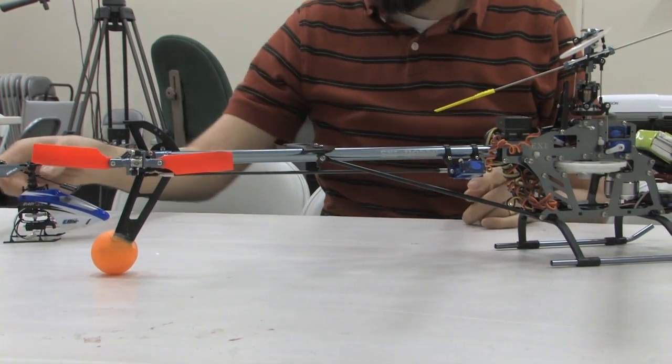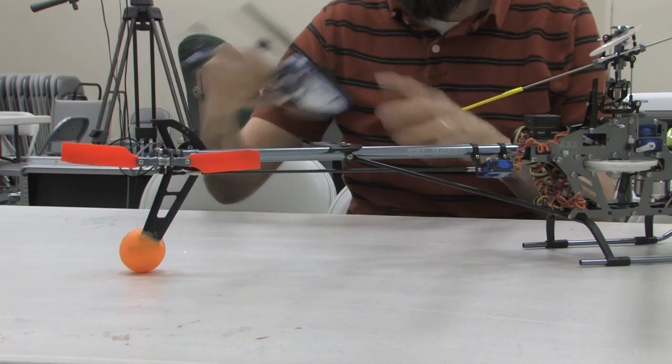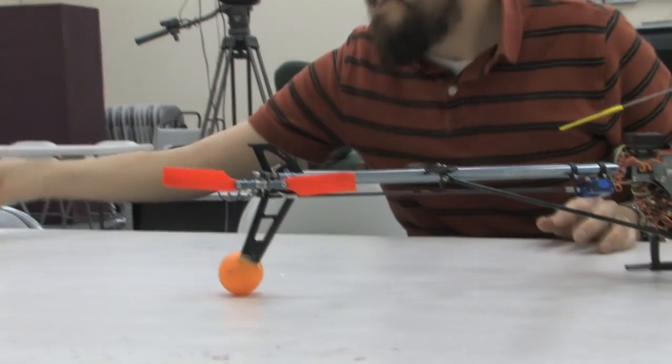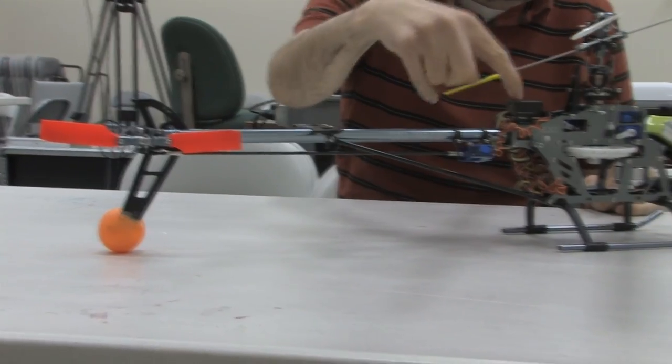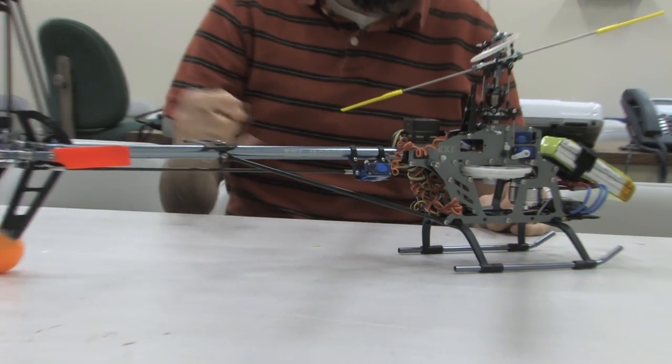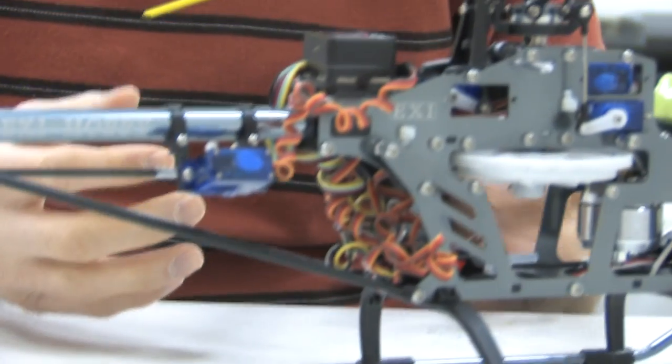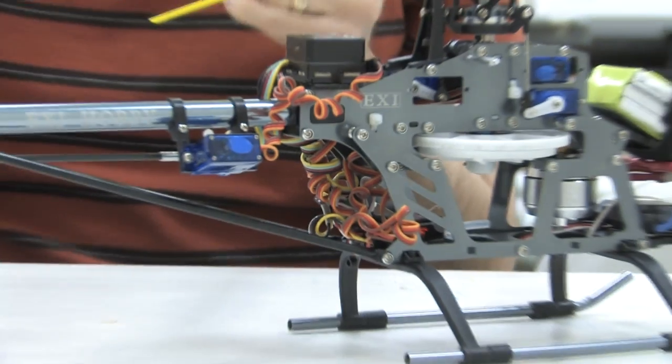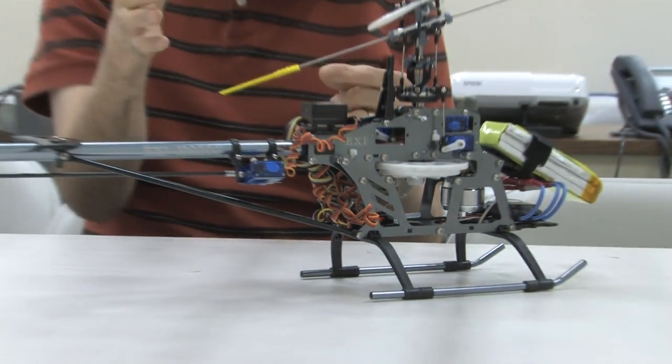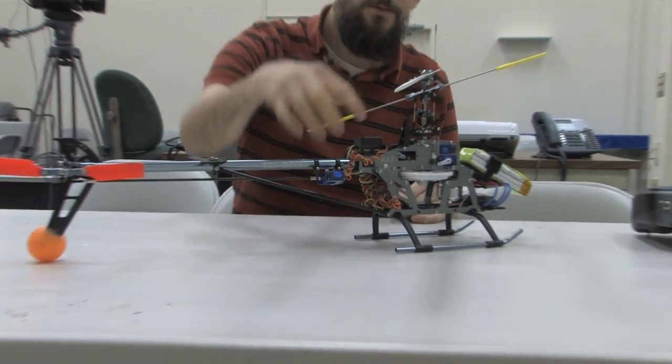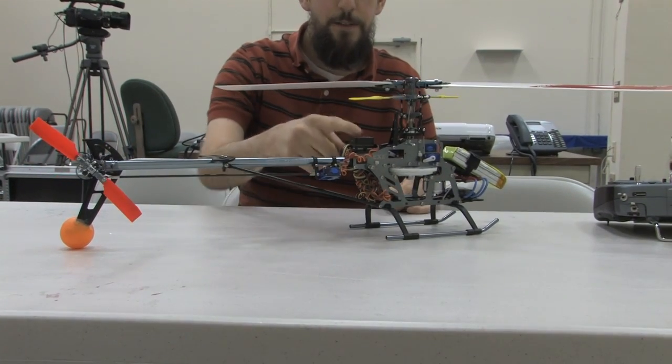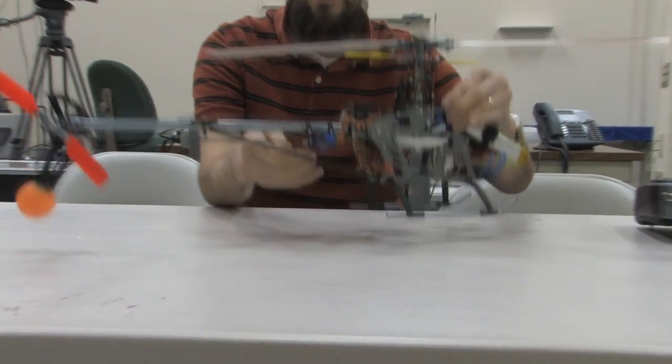The other thing that this has, which the little one has it too built into the electronics, but it's not as easy to demonstrate, is this has a gyro which controls the tail. Now, in the early days of RC helicopters, there weren't tail gyros, and so you were constantly fighting with that tail to get it just in the right place so that it would stay straight when you wanted to go straight. Now, with our modern technology, we have a gyro that keeps it straight.